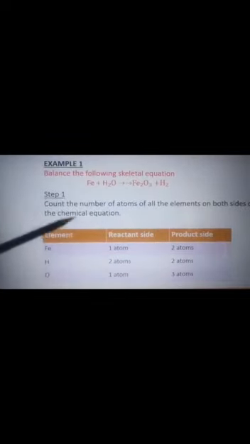Now whenever we see there is one atom of iron and two atoms of hydrogen, at the same time we see two atoms of hydrogen on the other side, that is okay, but what about oxygen and iron? So the very first thing is to see that iron is 2. In order to balance that, let us give 2 over here. So the iron on the reactant side and the product side are equal.